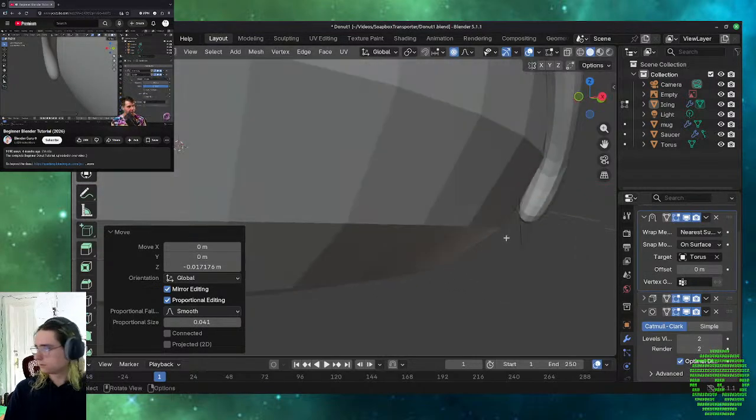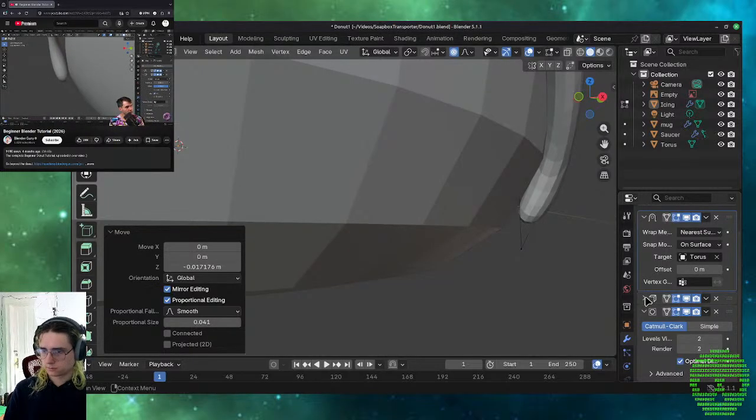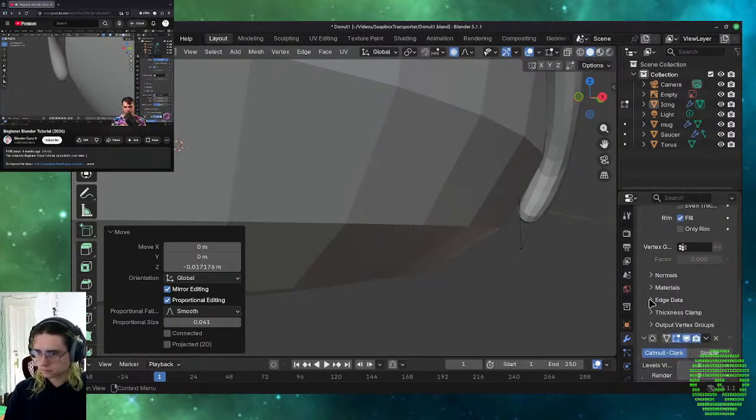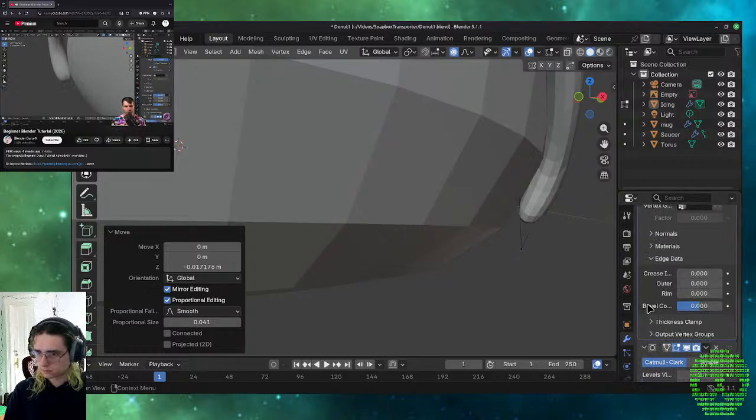There is a setting in the solidify modifier options, which I might have to move. There we go, so we can see it. Underneath edge data, there is an option here for a crease. Okay, so what a crease is doing, we didn't really talk about it with the mug, but it's essentially on an edge, it's creasing it and saying, instead of doing that huge rounded thing, just tighten it on that edge. Very similar to adding the geometry like what we did on the mug, but this is a way to do it without adding extra geometry.